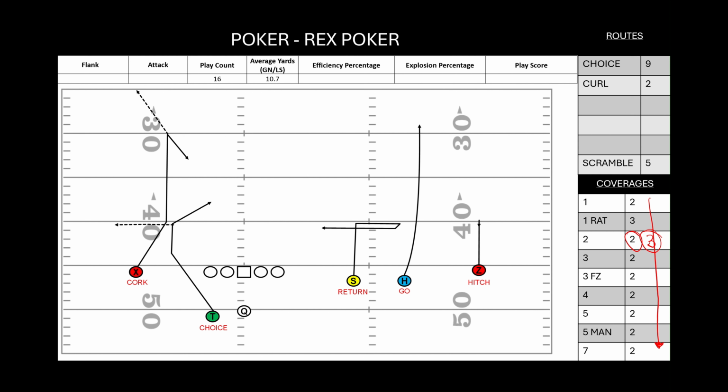So I have some clips. I don't have all these coverages, but you can kind of see how it plays out. Once again, I think just putting the curl over top of the choice made the play so much better for us. This is coming, when did Longo put it in? The 2020 season. Okay, so 2019, obviously LSU blew up everybody running RB choice. Everybody else is running corner, corner, corner. Longo's like, why don't we put a curl over top of it? Initially, I didn't like it, and we started running it, and the QB could just stay on that side. There was no real progression back to the other side. And I just saw the curl kept opening up right behind the choice route.